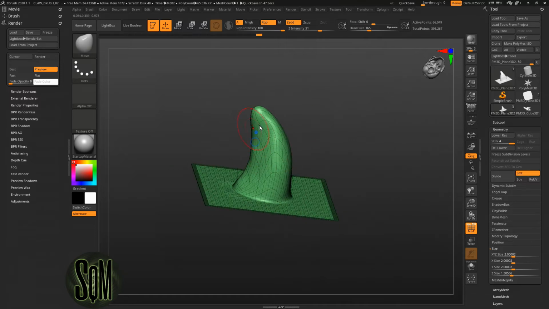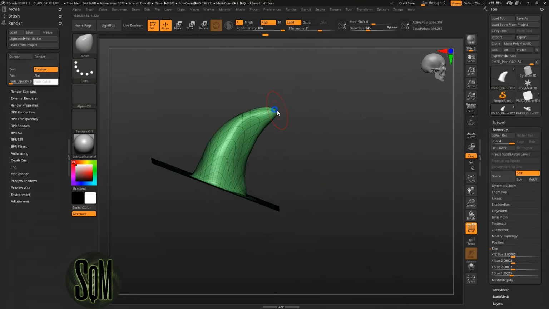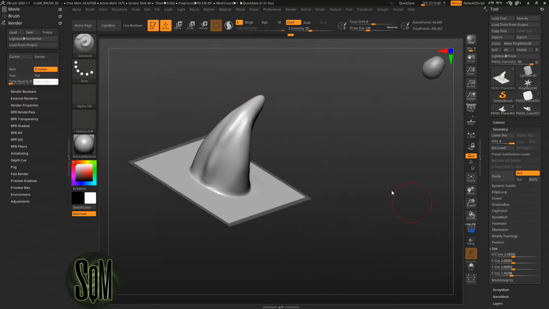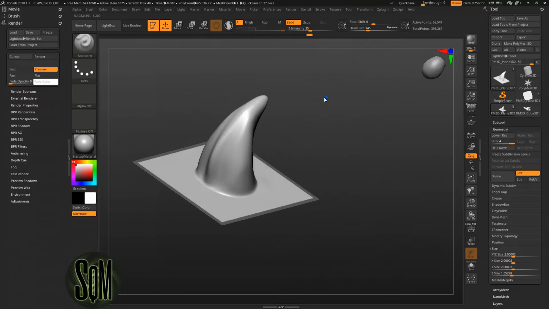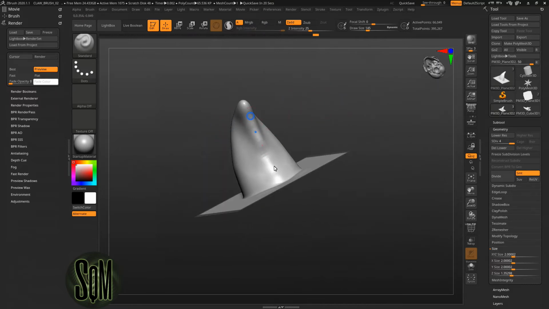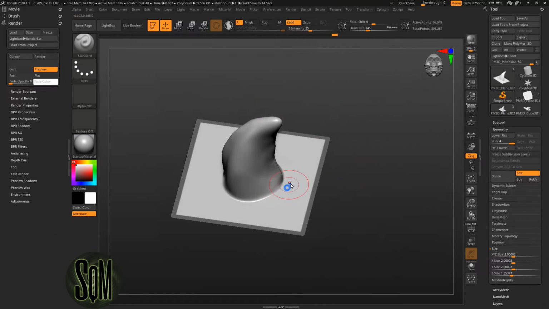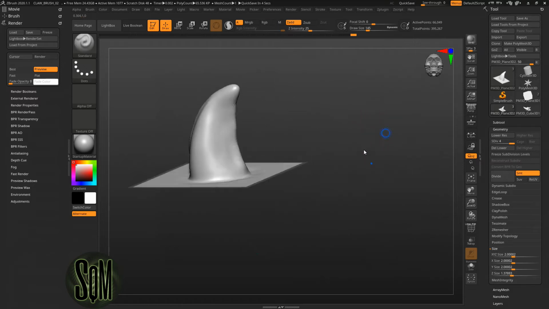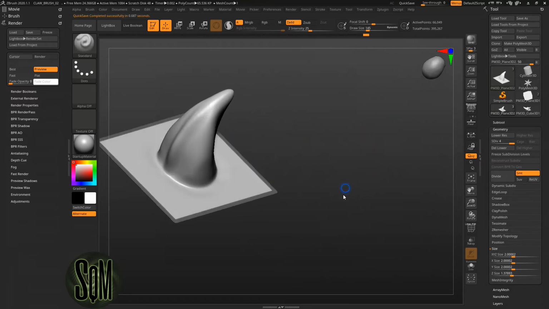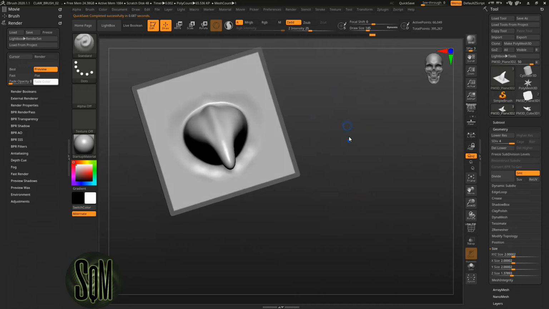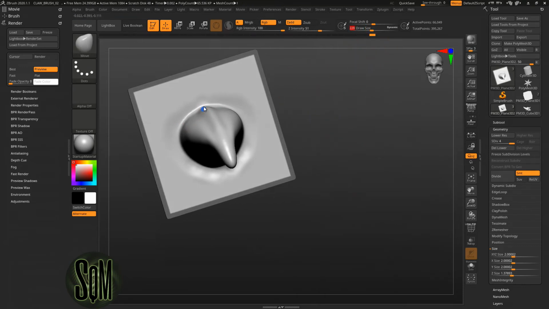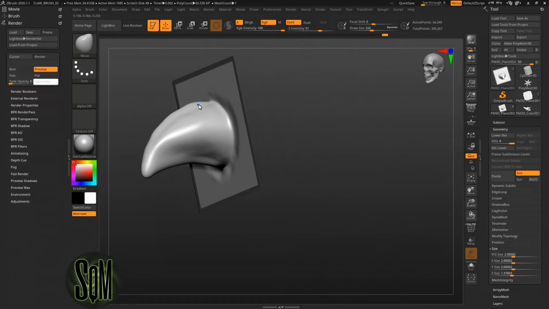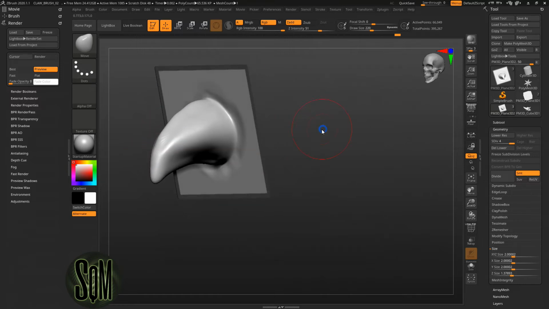And I'm going over with the smooth tool, move tool, and sometimes I'll just use the standard tool as well here. There we go. I'm going over with the standard tool there just to add a bit of shape to it, and to the front as well to give that kind of claw look. And bringing it in a little bit with the negative of the standard tool, then smoothing off, looking around it, checking the shape is correct. Going back to the move tool and making sure I've got a nice smooth look to it there.